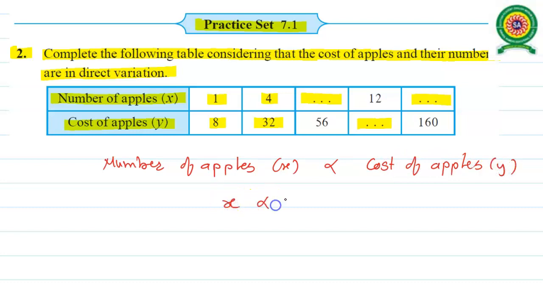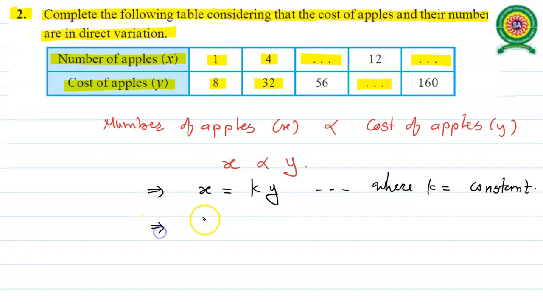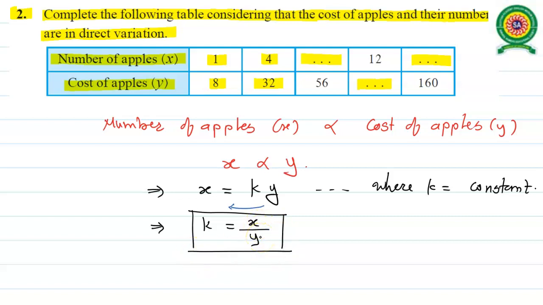So once X is directly proportional to Y, let us consider the proportionality constant as K. I am writing where K is equal to the proportionality constant, or in the simple way just a constant. So we will get K equals to, for finding the value of K, let us shift Y from RHS to LHS, so that Y is a multiplier. After shifting it will become a divisor. Divisor to whom? To X. So we are getting K is equals to X divided by Y.